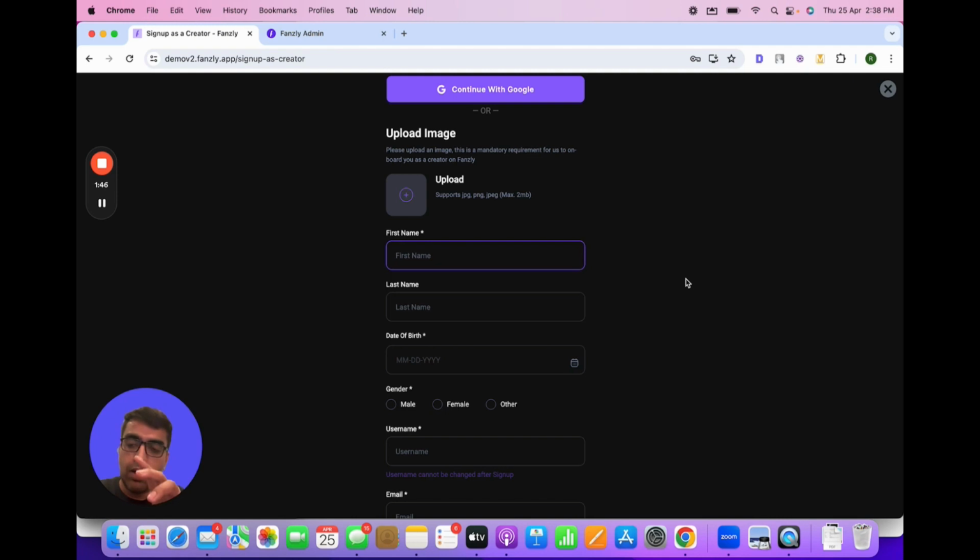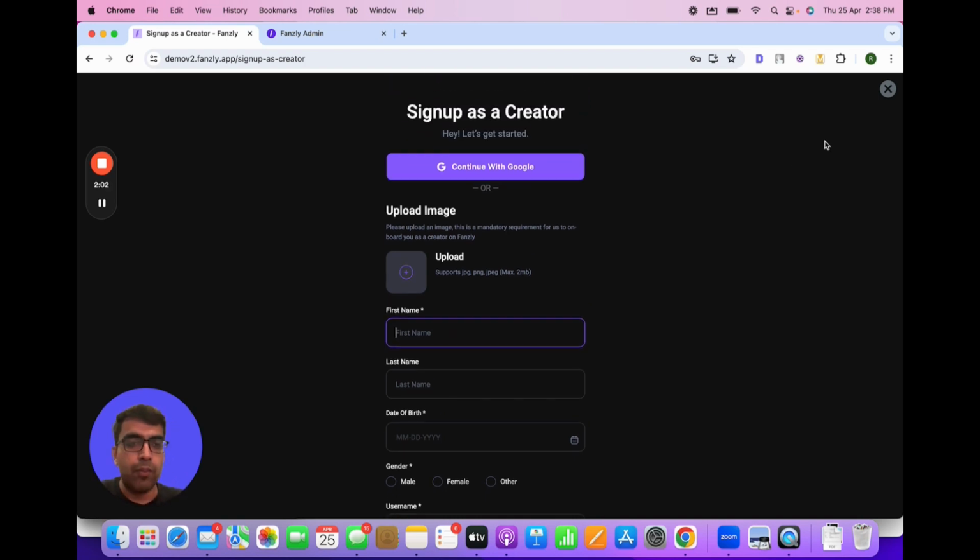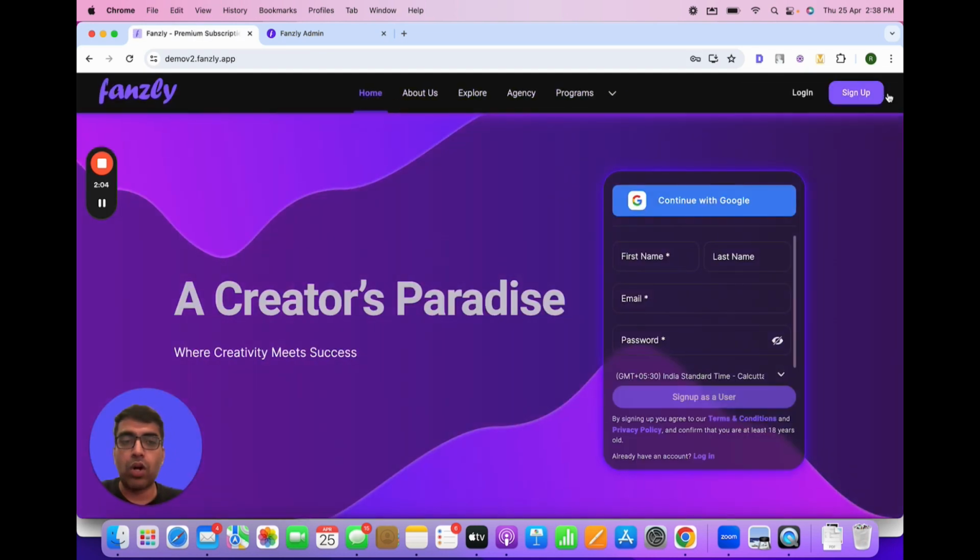Now, along with just a manual approval, we also have an option for integrating identification verification APIs like Sumsub. We could potentially integrate that into the app so that those documents can be automatically verified by a third party. So we have that integration already built into the product as well.